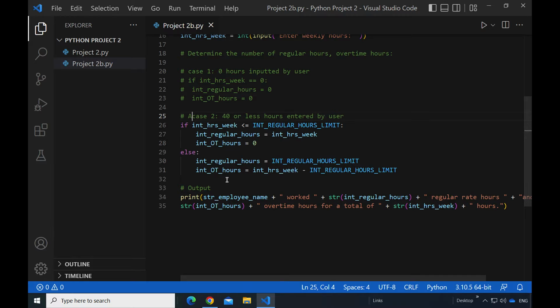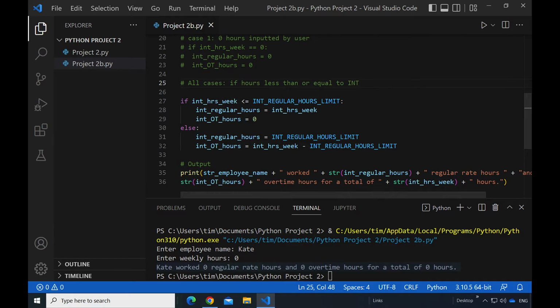So let's just change the text here, all cases. And just as a reminder for our commenting, if hours is less than or equal to our int regular hours limit, that will handle the true side for the if statement.